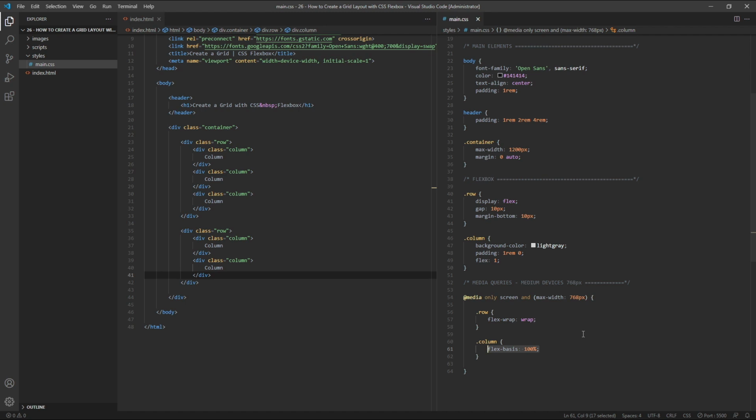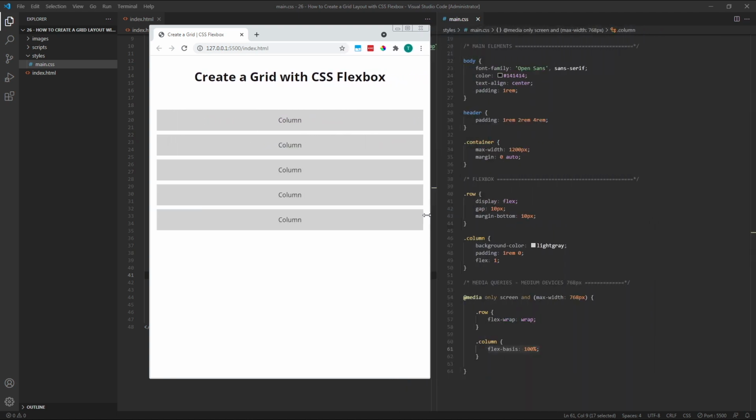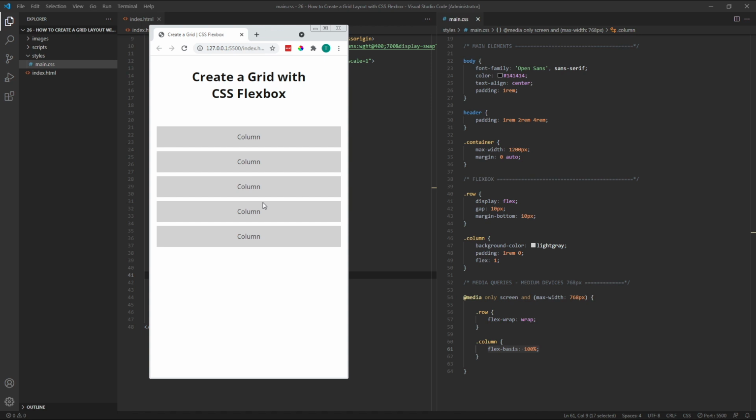By default, a flex container has a flex-wrap value of nowrap, which means child flex items aren't allowed to wrap below onto a new line, or in other words, every item in a flex container is forced to exist along a single row. When we allow our flex items to wrap below onto a new line by giving them a flex-wrap value of wrap, they're no longer forced onto a single row and can expand fully to their flex-basis of 100%. That's why, at small screen sizes, we now have 100% width columns that are wrapping below and stacking one on top of the other.